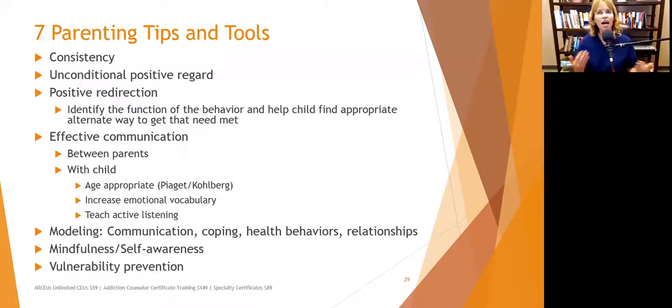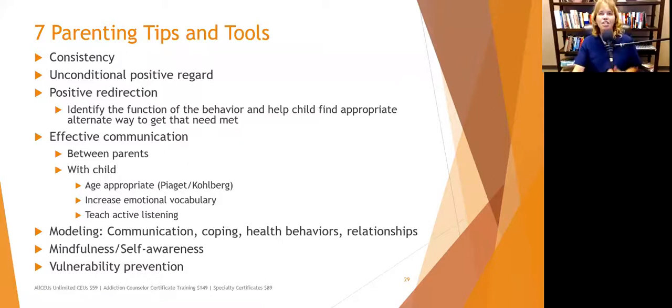And with the child, being age appropriate, helping them increase their emotional vocabulary, and teaching them active listening. And I think most of us have done that occasionally with our young children when we've said, "Okay, what did mommy just ask you to do?" So they're learning to paraphrase a little bit. And as they get older, we don't have to say, "Now tell me what I just said," but they're a bit more used to it.